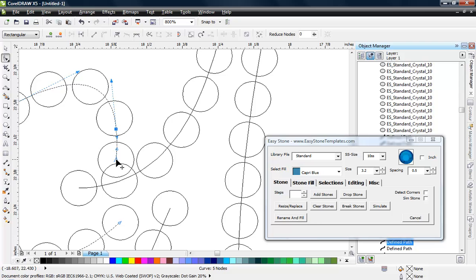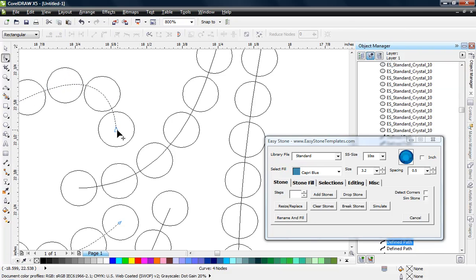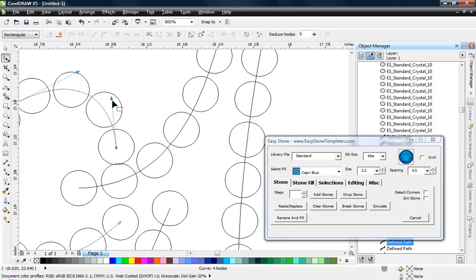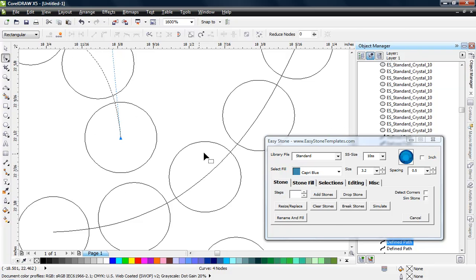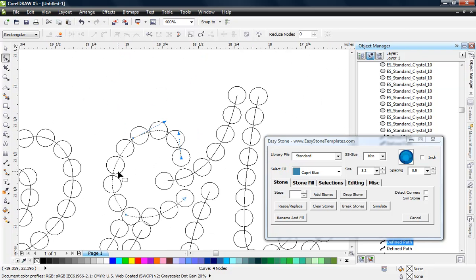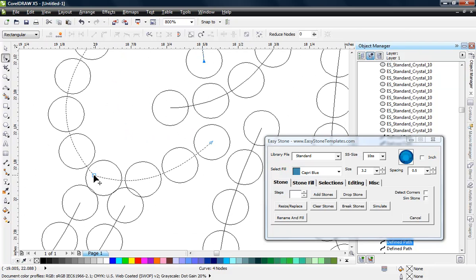And then I can double click on the end node to trim that line back. And then I'll just pull it back a little bit. And we can finesse this and get exactly the spacing we want right there between that. And we can kind of finesse how this is all going to come out. Sometimes when we have that little point there, I can just create a node on either side, just double clicking. And then when I click on that node, double click on it to delete it, it helps smooth that out a little bit.